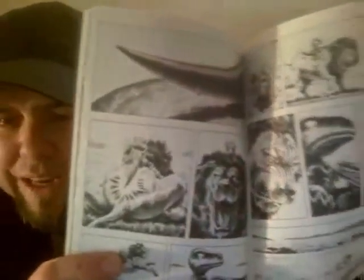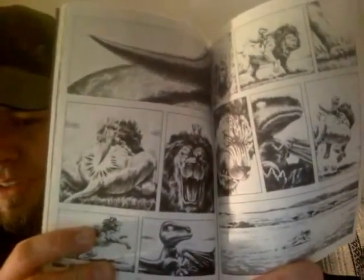Got this off eBay - it was originally a quarter, got into a bidding war, ended up paying a whole dollar. This is by Musashi Tanaka, I think these came out in the 90s. It's called Gone - three stories, he uses no dialogue. Gone is a 12-inch dinosaur who kind of just travels the African plains, ends up in the Amazon river. There's one laid-back story where he's just floating down the Amazon, and another where he's in the African plains and jumps on top of a lion, rides the lion and breaks it like a bronco - snapping him with his tail so he can chase a gazelle.